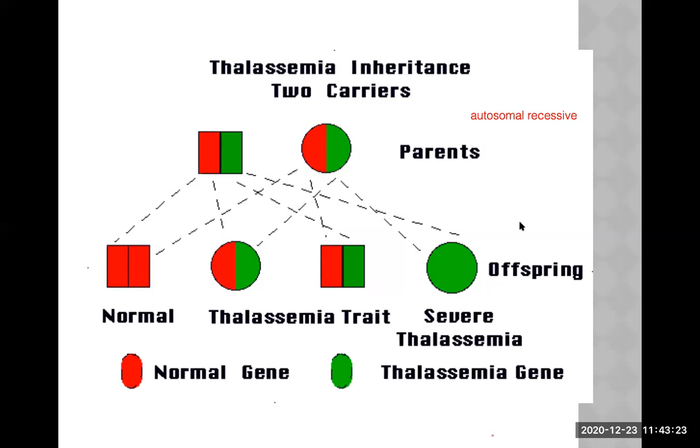Now another important point here. That's why consanguineous marriage is one of the important risk factors of autosomal recessive disorder. Consanguineous marriage means marriage between very close relatives, because they may be carrying the same gene from their ancestors. And these genes combine together to give rise to a thalassemia child. So consanguineous marriage history should be asked if you are taking care of this type of patient. Let's move on.